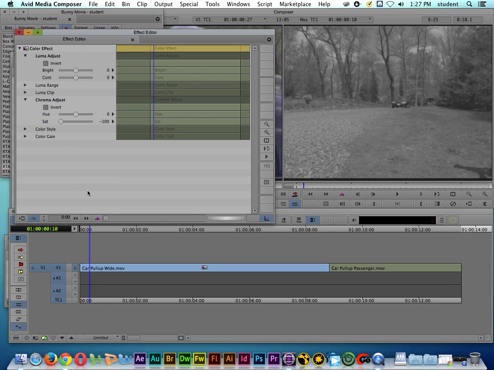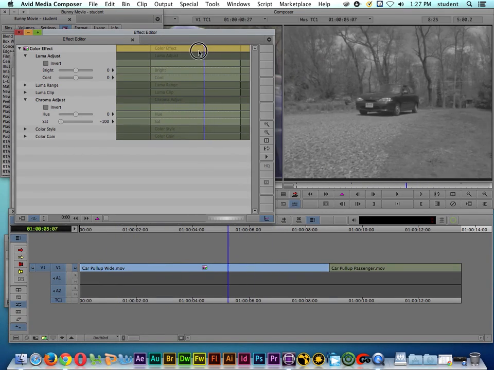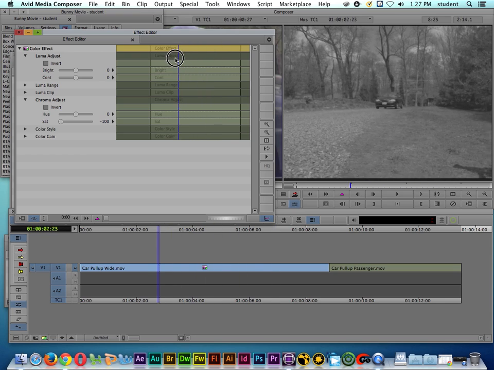All right, great. So inside of the effect mode, we have a playhead. So notice if I click and drag the playhead inside of the effect window, it also moves it on the timeline. So I'll back the playhead up here to the beginning. And down here is my keyframe icon. Look here, I can add a keyframe here, or I could also do it on the record monitor.